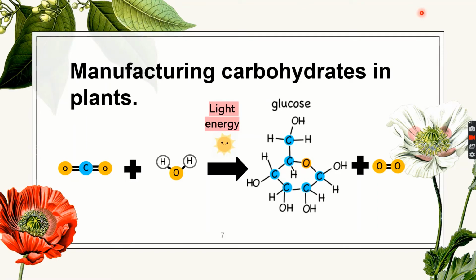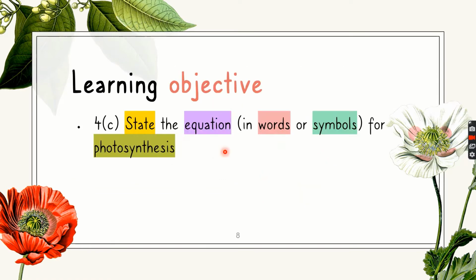So this is the equation for photosynthesis. And you can see here we have one small molecule here, which is CO2 plus H2O. And after absorbing light energy, we get this big molecule right here, which is glucose. And then plus right here, oxygen gas is released, another smaller size molecule. Glucose, you can see, is actually much bigger, and there's a lot of lines right here, and these are actually called the bonds. So there's many bonds here, and that means that there's a lot of energy stored in there.